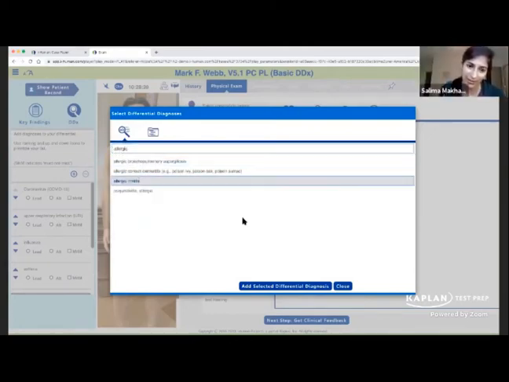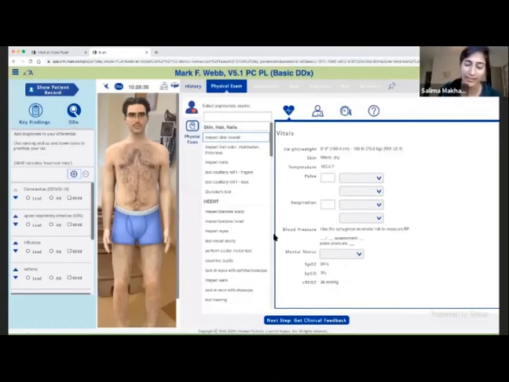I did have a question. In the real setting, if we did see a COVID patient and after the history, we were highly suspicious of it, would we, at that point before touching him, wear PPE before doing a physical exam in the real scenario? I think if you think that you're at risk, your first job is to protect yourself as a healthcare provider. And if you thought that your patient was COVID positive and you only had one mask, do you put it on yourself or do you put it on the patient to keep the patient from spreading things? Patient. So put it on the patient because that's the source of where the aerosolization is coming from.